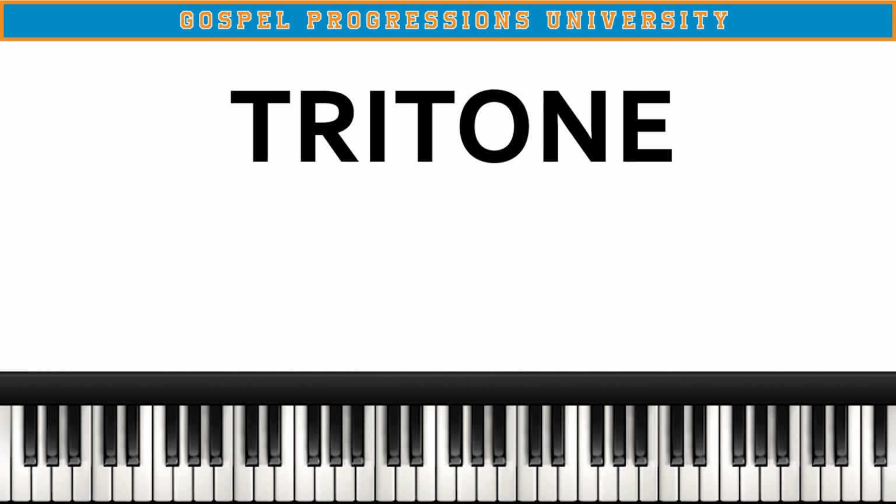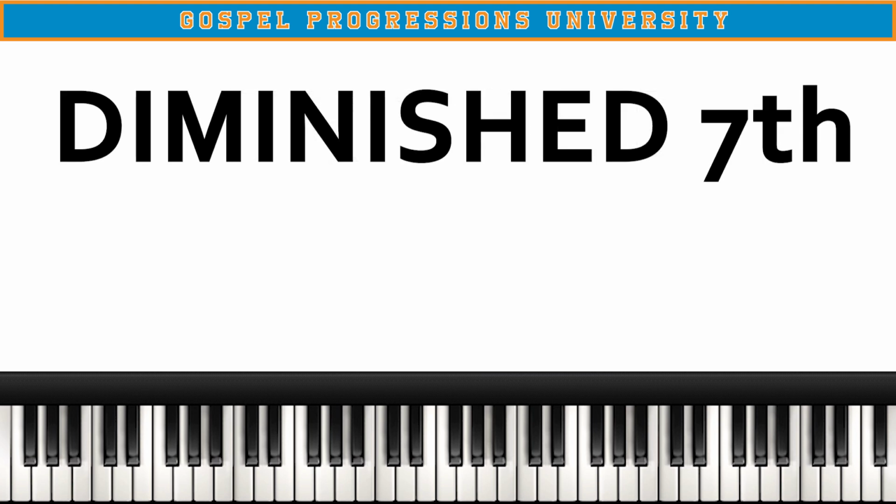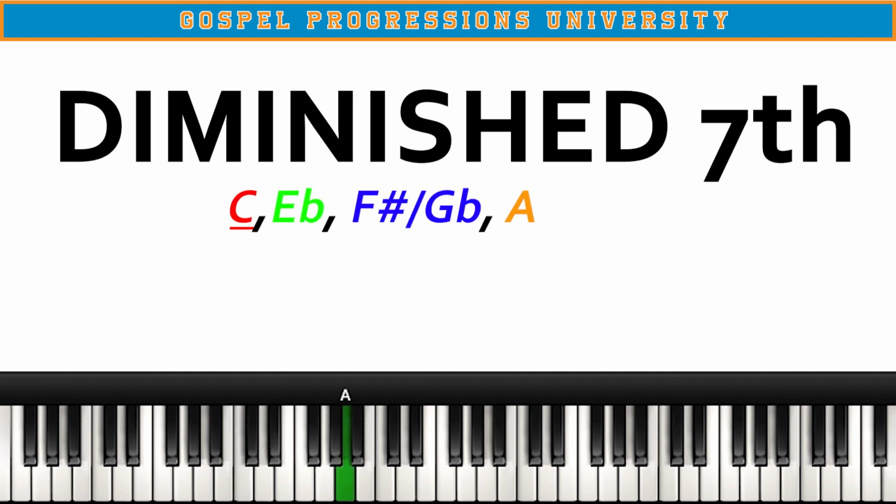Let's take this another step. Instead of playing three steps away from C or F sharp, G flat, what if we played just three half steps from C or F sharp, G flat? So 1, 2, 3, we end up on E flat from C, and from F sharp, 1, 2, 3, we end up on A. We have this very dissonant 4-note chord coming from this scale I'm about to show you. Altogether, we just formed the C diminished 7th chord. So relative to C major, we have C, E flat, G flat, and A.